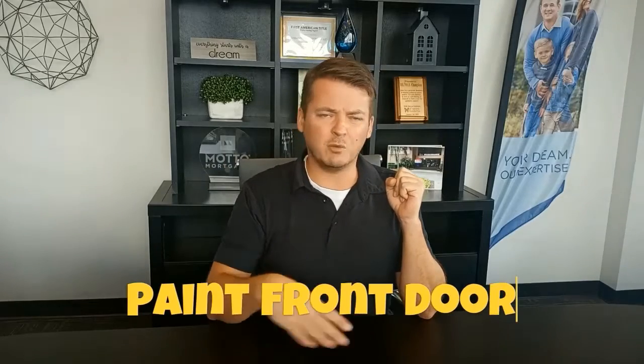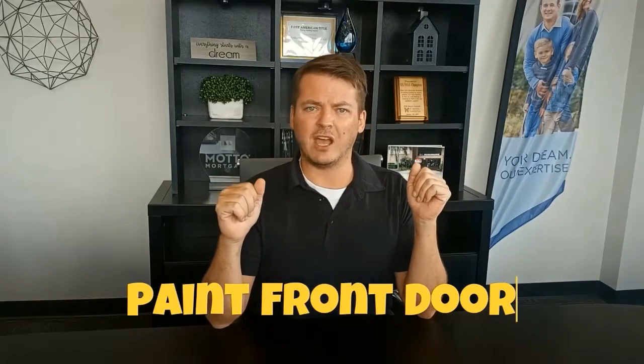So we're going to look at curb appeal. With that, let's just paint that front door. Let's give it a brand new coat of paint. It might cost $5 in paint. Let's get one of those new trendy colors and get it looking nice. Heck, if everything's looking a little shabby, maybe we just paint that whole front porch white. Get it looking nice, so that first picture is going to pop.